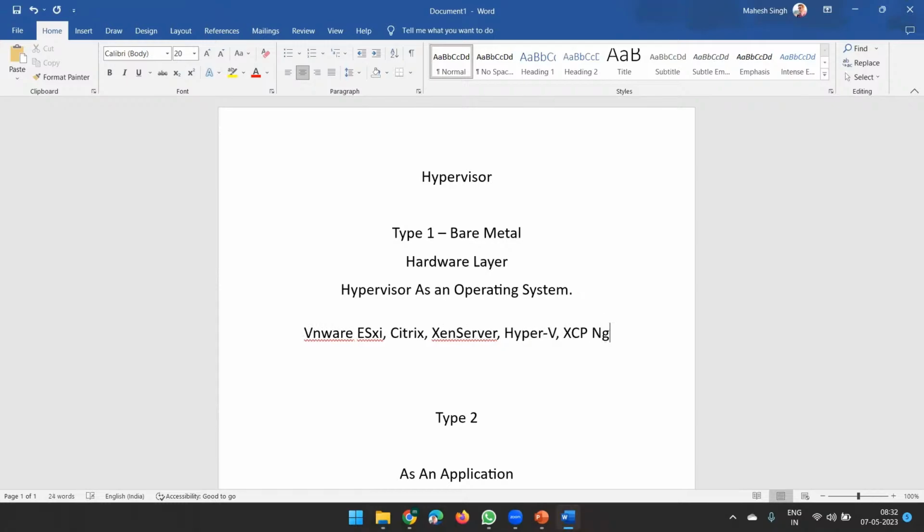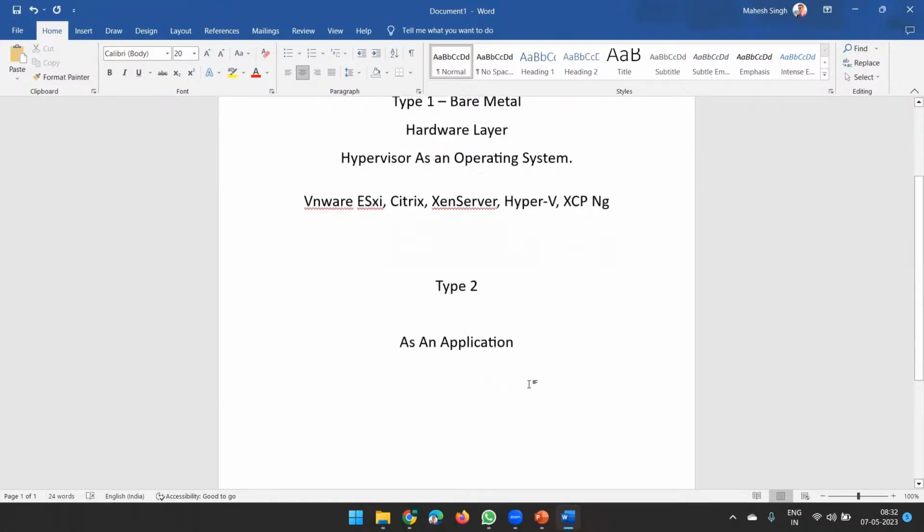You can also find many more hypervisors. As examples for type 2, you will find Oracle, then VMware Workstation, then Docker and many more, right?